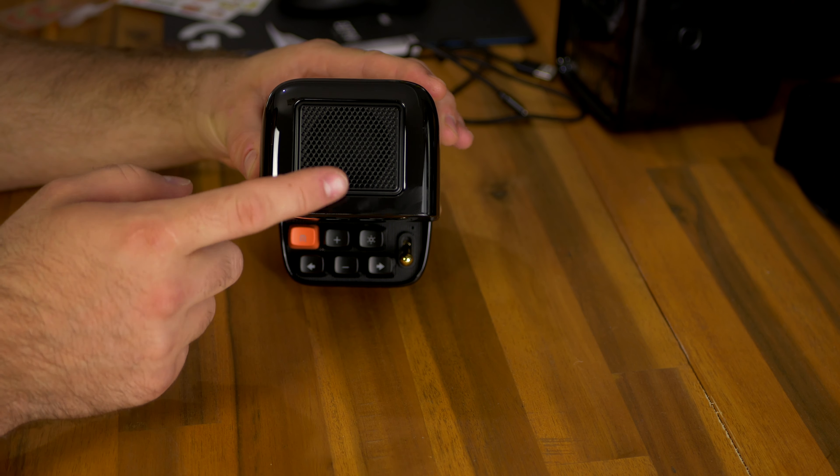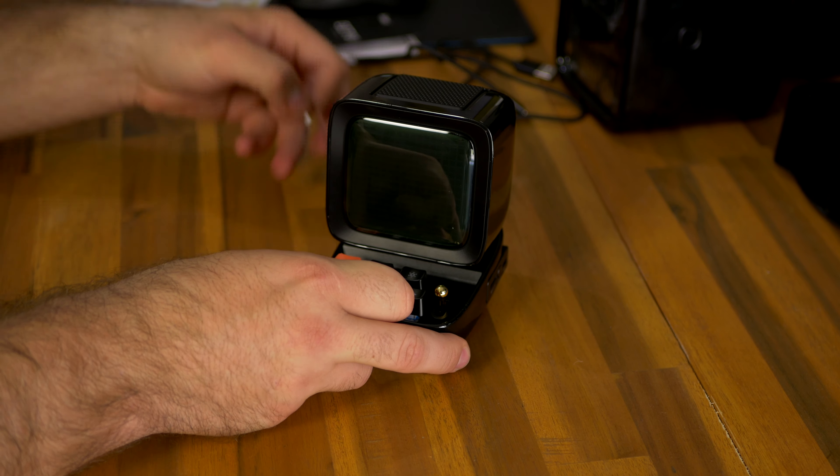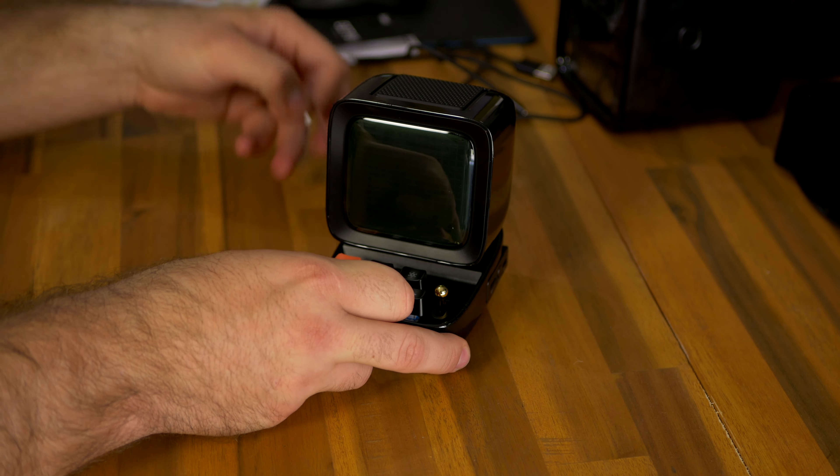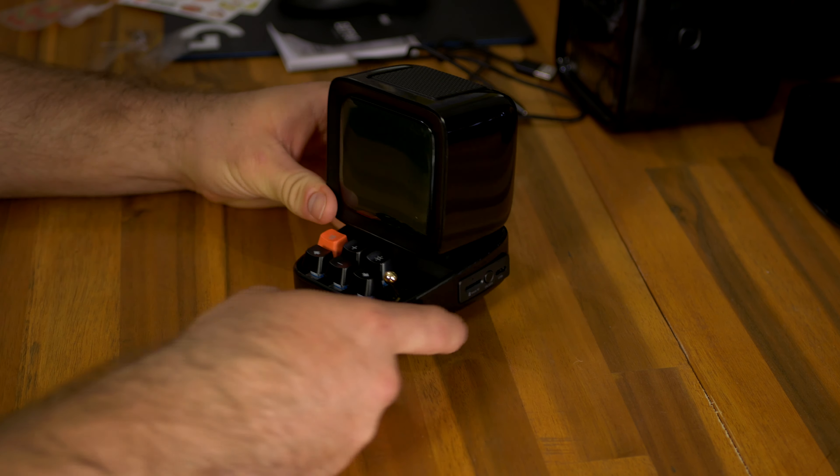On the bottom we have a QR code. On the side we have a micro SD card slot, an on-off button, and the USB-C charger. I haven't taken off all the plastics — there's plastic all the way around here and on this side too. Very hidden. But that looks much, much cleaner. That is so cool. It just looks cool.